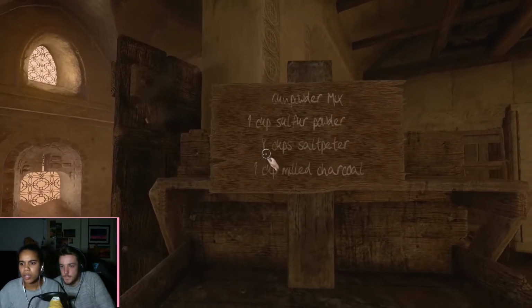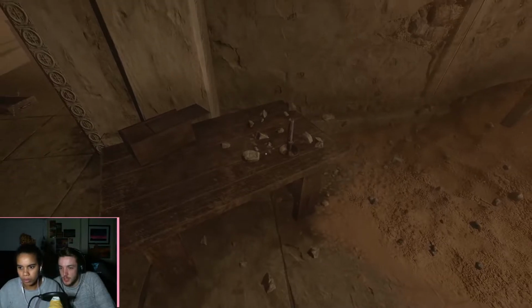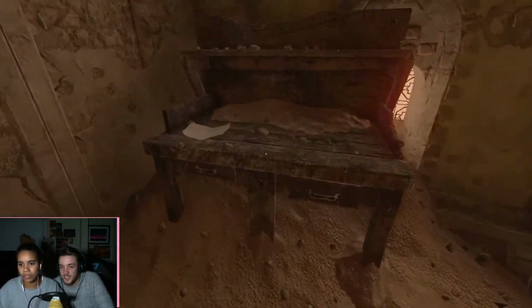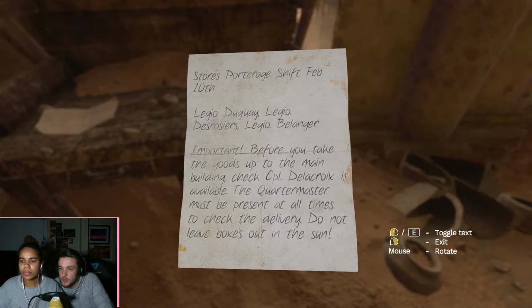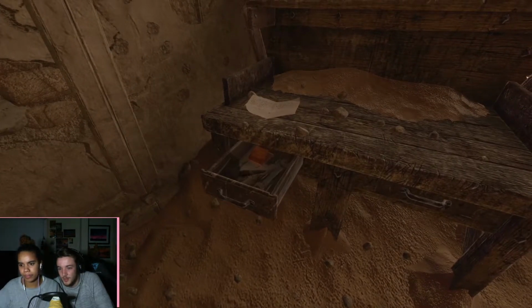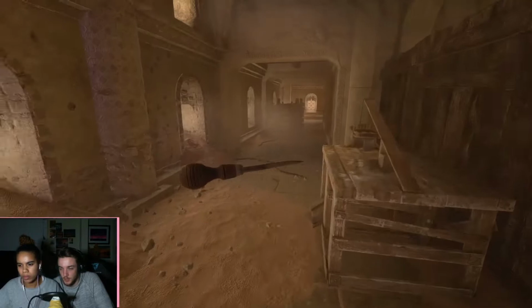What is this? We need these things then. Yeah. 8 cups of saltpeter. Who's saltpeter? A cup of milled charcoal. That wasn't open before. It was. Look at that. Stores porterage shift February 10th. I'm gonna have nightmares tonight. You'll be fine. Hey, ooh. Matches. Alright. We need to mill the charcoal.